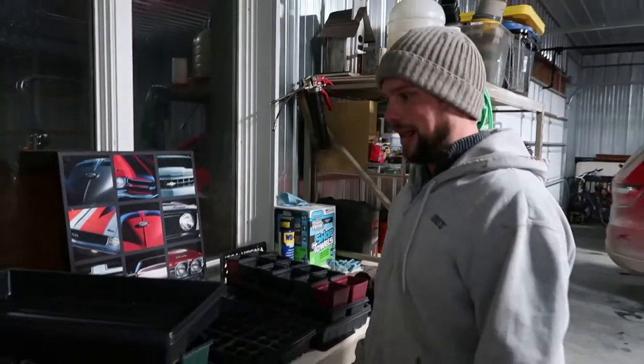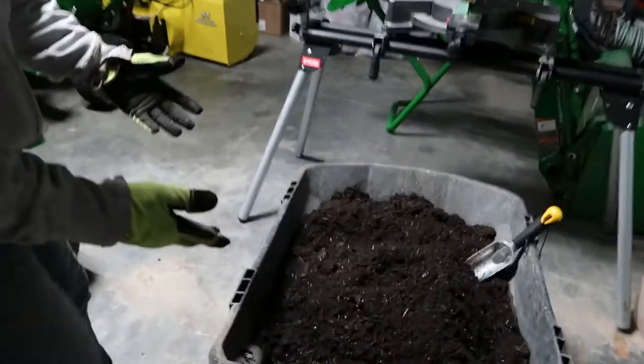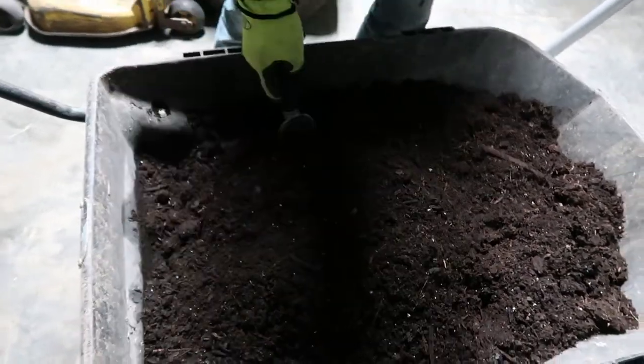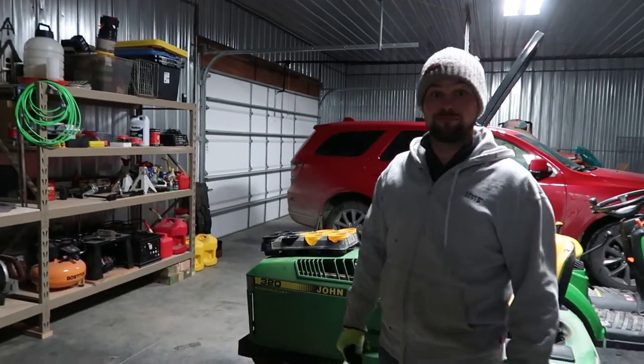Hey everybody, check this out. Look, I got the dirt out of the bags and it's so floofy and wonderful. It's ready to go, just like that.